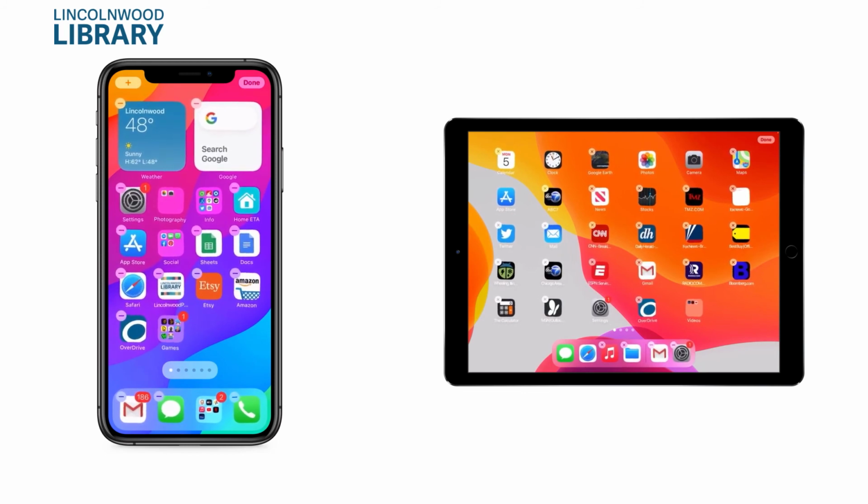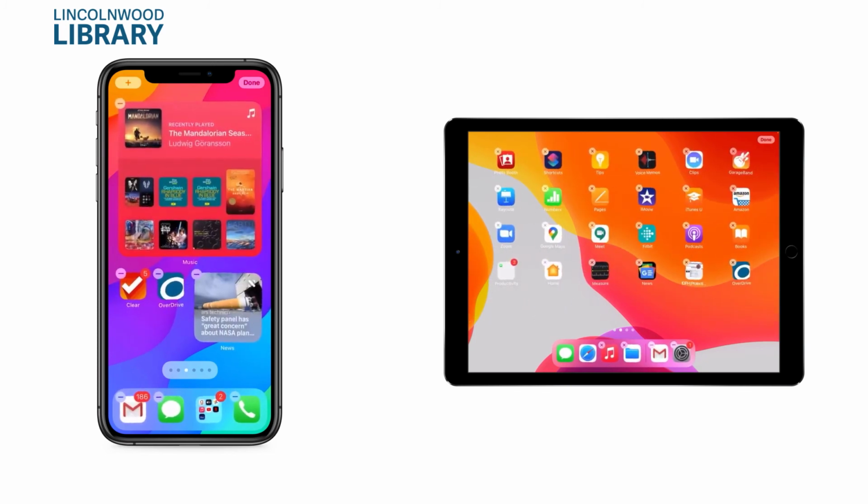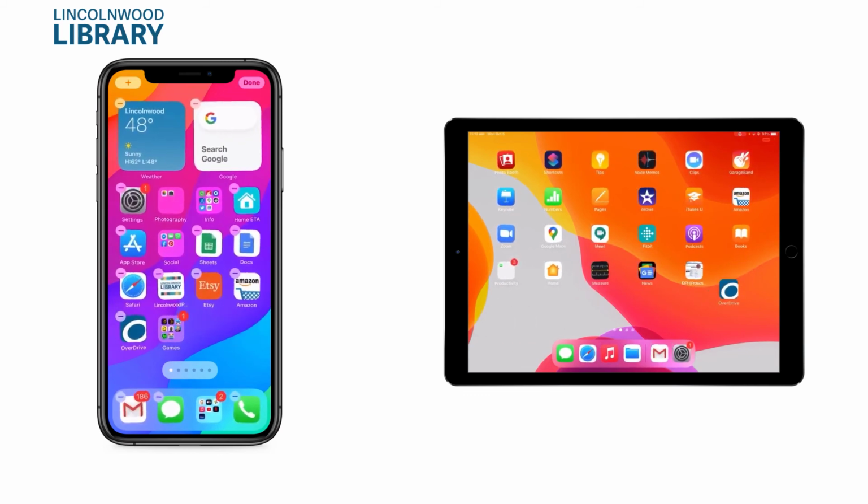Now, the apps start in the upper left corner and go down to the bottom. If you want to move an app to a different screen, you drag it to the edge and then a little further over, and then it goes to that other screen. Let's just practice moving those back. You do it the same way.